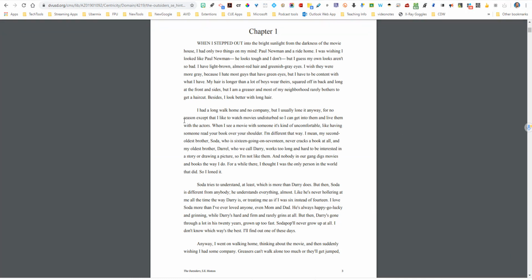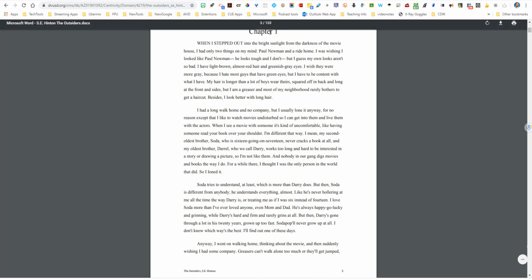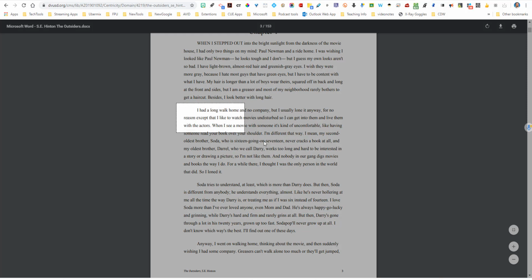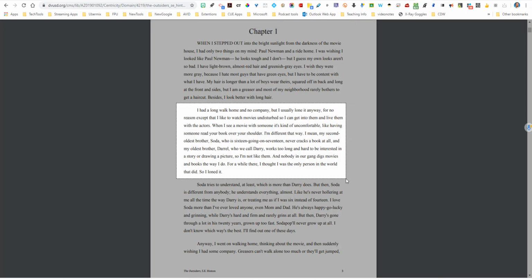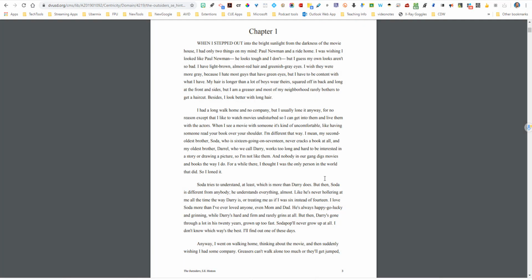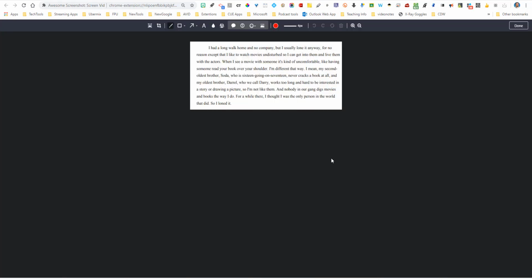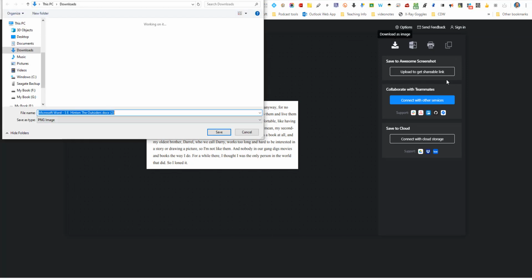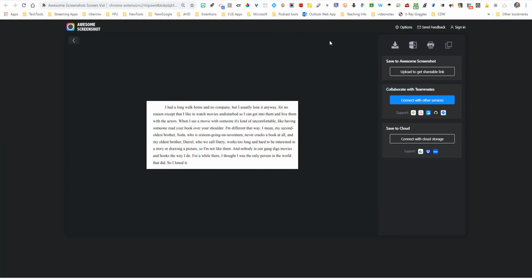To grab part of this paragraph, I'm going to use an extension called Awesome Screenshot. It does a really good job at taking screen capture. I'm going to select this particular area. So I want to bring in this part of the chapter because there might be some information here that I want to be able to showcase to my fellow students. There's the chapter right there. I'm going to go ahead and click download to my computer right here. Save it right there. Excellent.